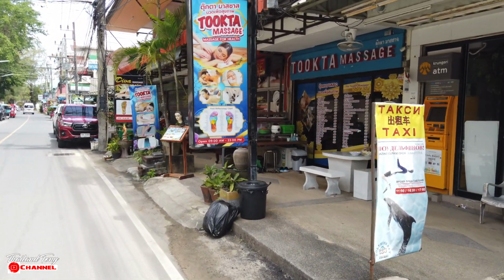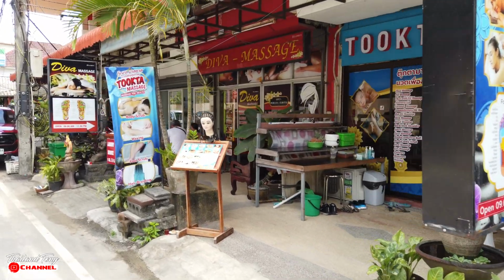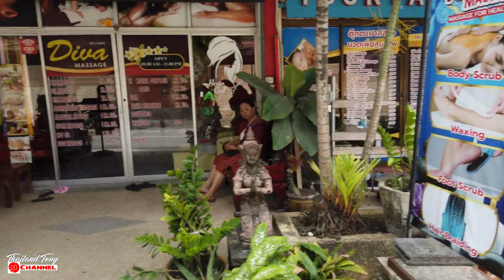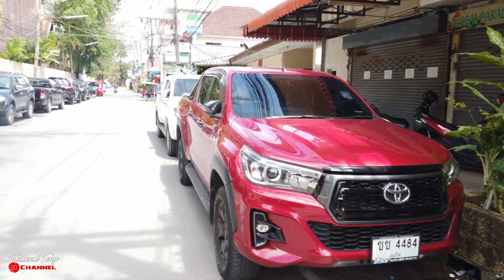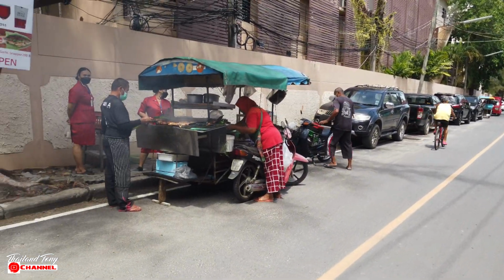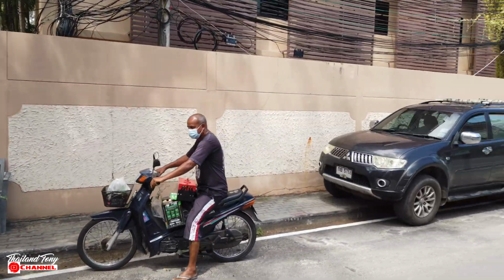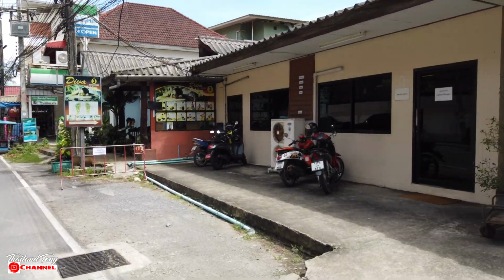I don't know. Taxi services, of course, here. Plenty of massage shops now, I can see, just walking around in this area. Swadika. So lots and lots of massage shops to pick from, quite a few. And then I don't think this Family Mart is currently open, which is a bit of a shame. We've got street vendors, of course, selling food, which again is really nice to see because they haven't been about for a long time in a lot of areas of Phuket, and that really shows you how bad it was when even the street vendors are not open.